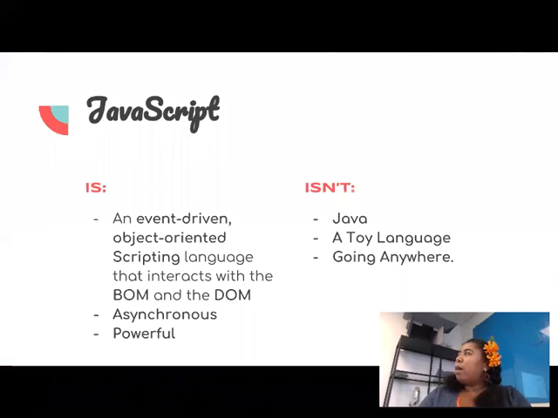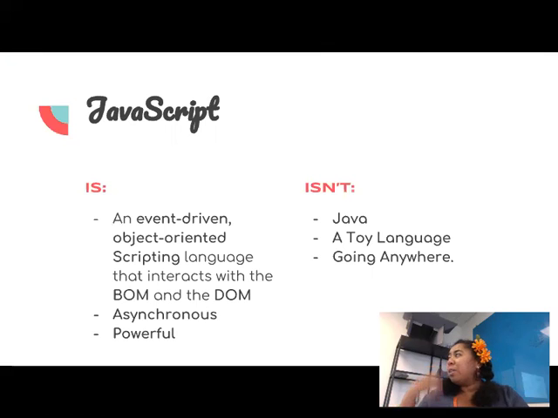But in terms of the web, we should understand that JavaScript is an event-driven, object-oriented scripting language. It's a scripting language that interacts with the BOM and the DOM. We'll talk about what those are. But that's what JavaScript is, okay?